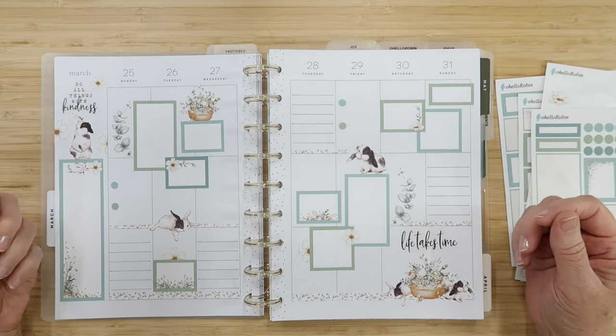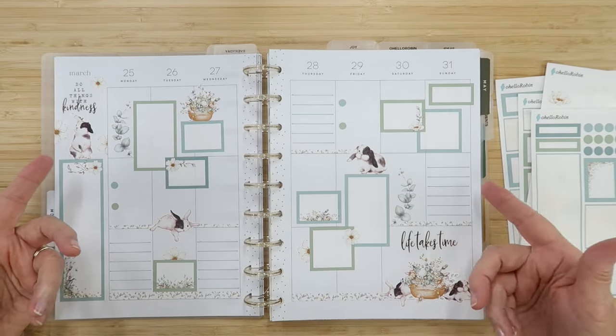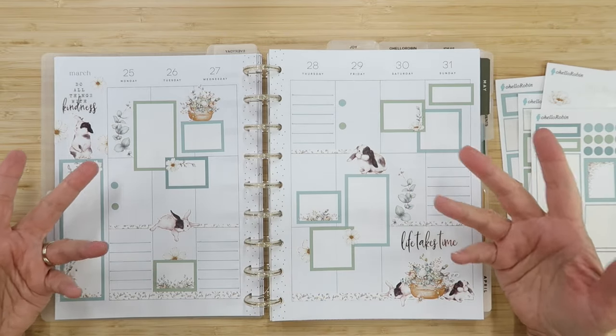I'm excited to use this next week. I'm also excited for next week. We have Easter coming up on Sunday, which is always a lot of fun.